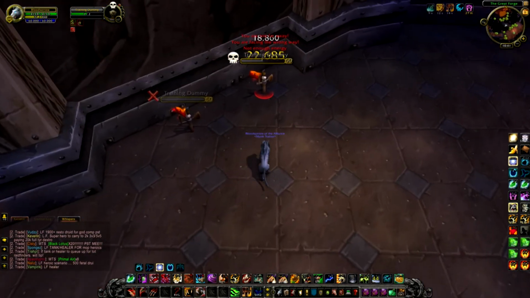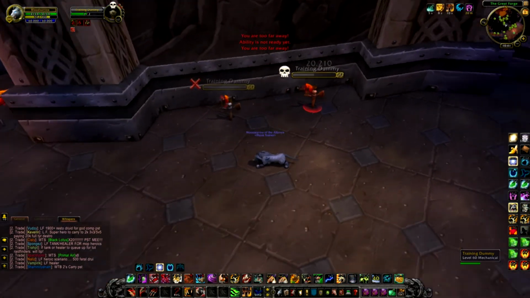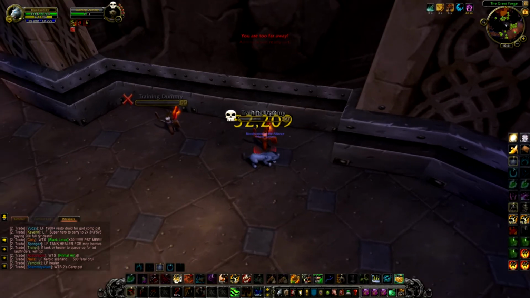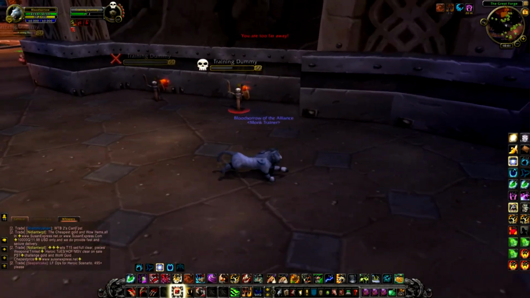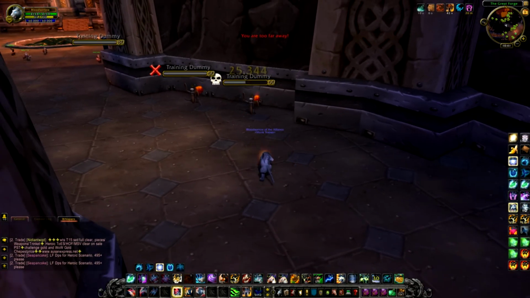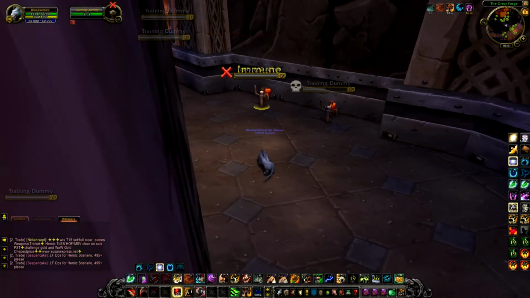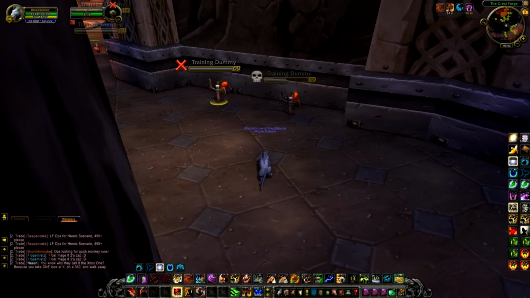Now, CCing. Fair warning, our Cyclone has a 20-second cooldown in Feral, compared to Resto, where you can just spam it. This is a little bit of a setback, but it just means pay attention to your cooldowns. Like, I know it's going to be immune, but if I Cyclone right there, it's immune, and then you see I have a 20-second cooldown. So I won't be able to Cyclone again, but I will be able to use Roots, Healing Touches, and whatnot.